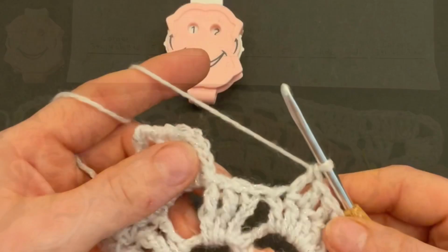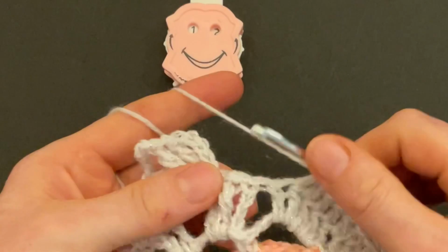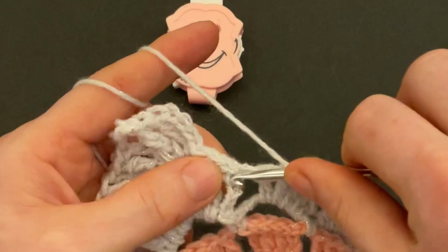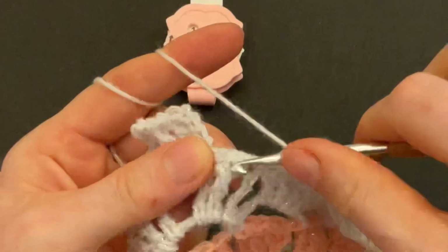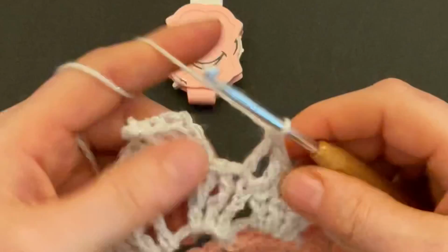Finish round 12 with 3 treble crochet, and I go underneath the slip stitches we made in the previous round. Go underneath the slip stitch into the 4th chain and crochet right around the slip stitch and make the treble crochet into the 4th chain. Make a treble crochet underneath the slip stitch again into the treble crochet. And then make the last treble crochet into the last treble underneath the slip stitch again.